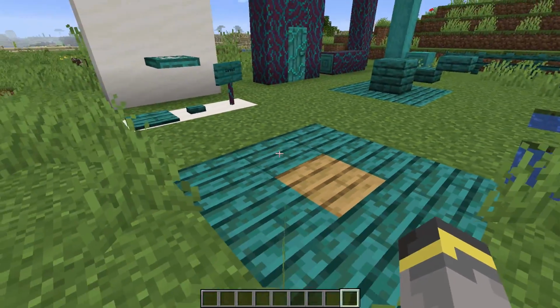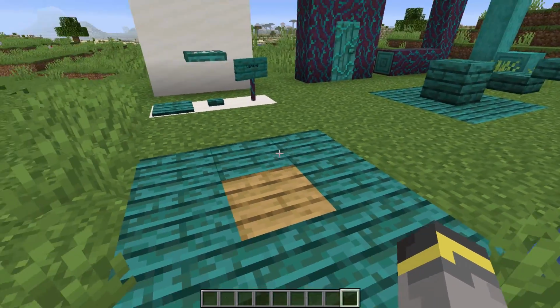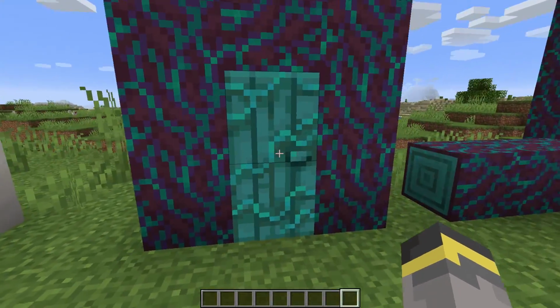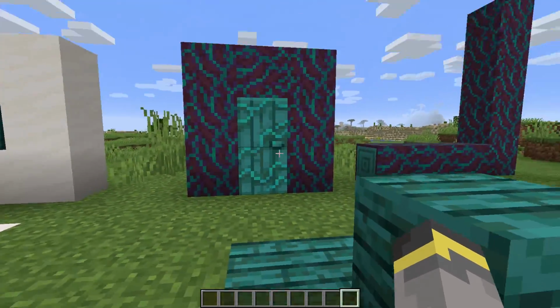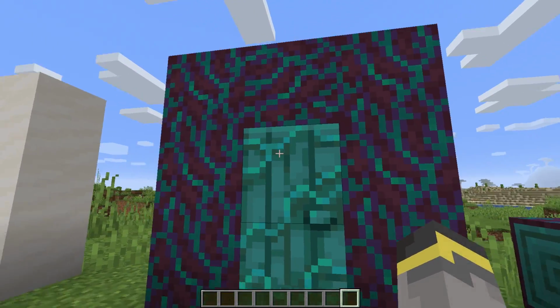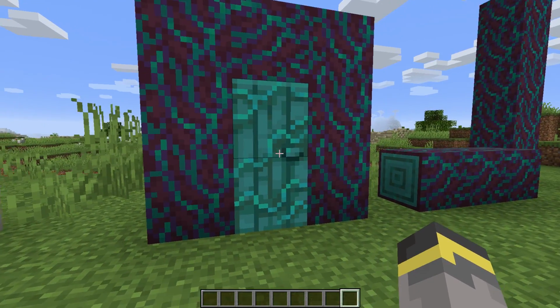It will match pretty much perfectly, I think, with any of the cyan blocks, or at least most of them. The trapdoor is really cool looking. The door is awesome looking. This is like mystical. It makes me think of some sort of maybe like swamp or magic, or I don't even know, but it's crazy looking.